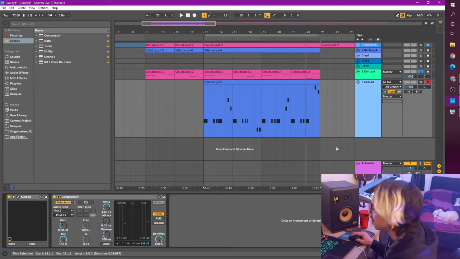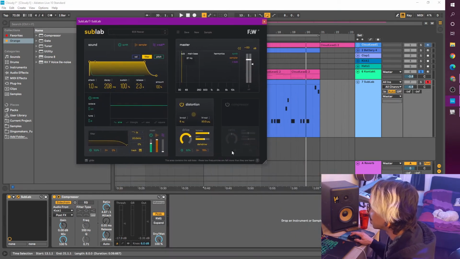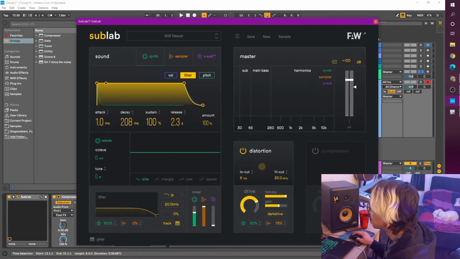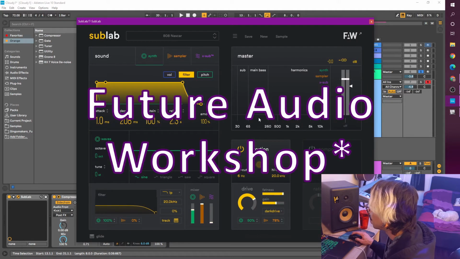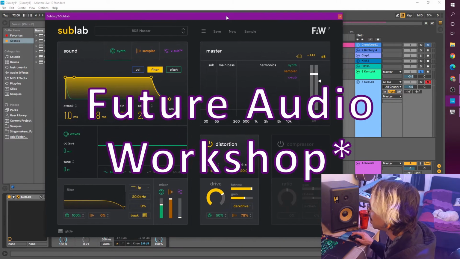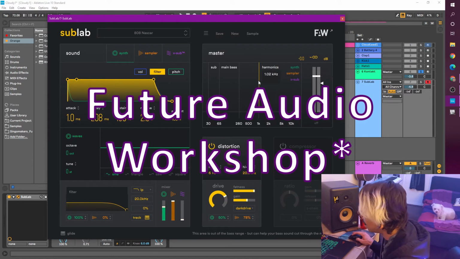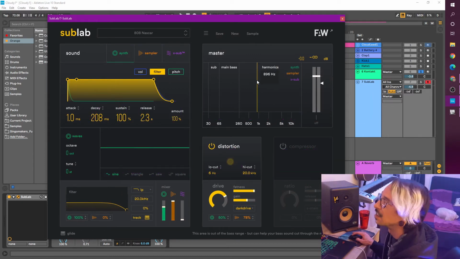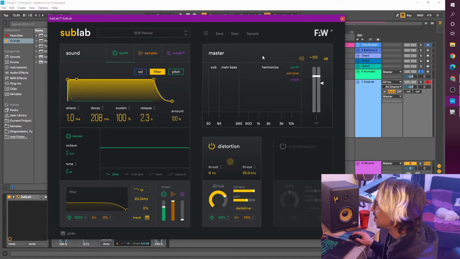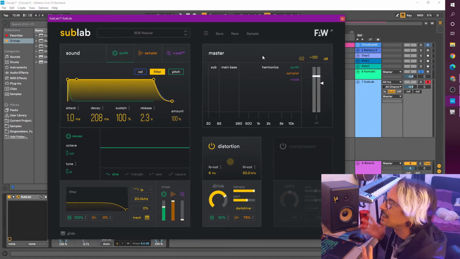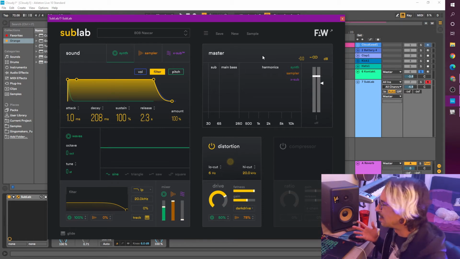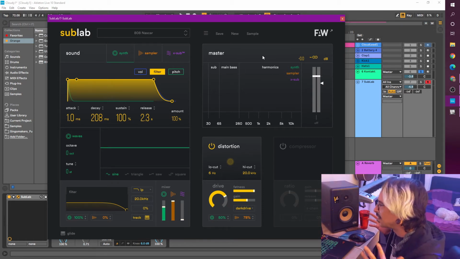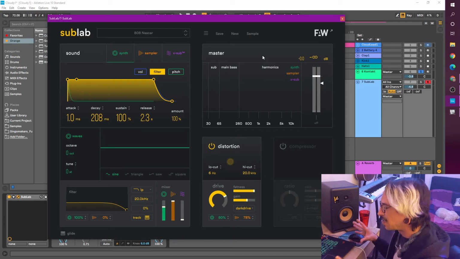So now this is a really, really cool plugin that I got recently. Y'all should get this, the Sublab from Future Audio Works. This thing is the quickest way to getting dope 808s. There's not a whole lot that goes into 808s, right? Everybody knows how to make one, but there's still so much range there, and this is designed to just have the elements that you need right there, ready to go. It's in the right range.